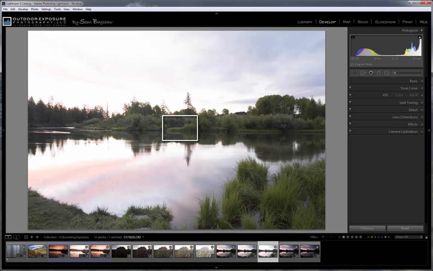I take exposures in overlapping tonal zones throughout the scene, usually one or two parts of the sky, the transition from sky to land, and one or two places in the land. The resulting exposures will not necessarily be in one-stop increments, so this doesn't work well if you're using HDR software. But for blending in Photoshop, even exposure spacing isn't necessary.